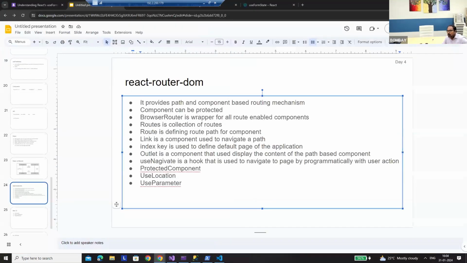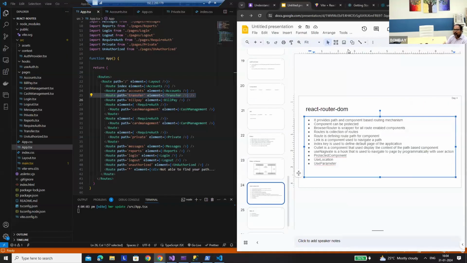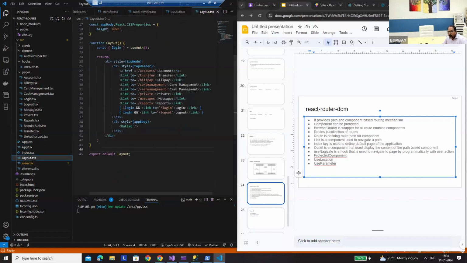If you want to navigate your routes or pages, you can use another component, Link, that is provided here in app.js. So if you want to navigate from one page to another page, you can use Link. Here you can see it.